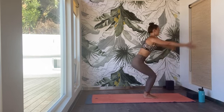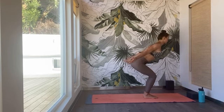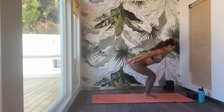Lift up the arms. Drop the thighs deep. Shift the body weight back. Then bring the arms by your side, turn the palms down, squeeze the shoulder blades, lengthen out from the spine, interlock the hands behind your back, squeeze the shoulder blades. Stay nice and deep in your chair pose. Release the grip, inhale the arms up to the ceiling.